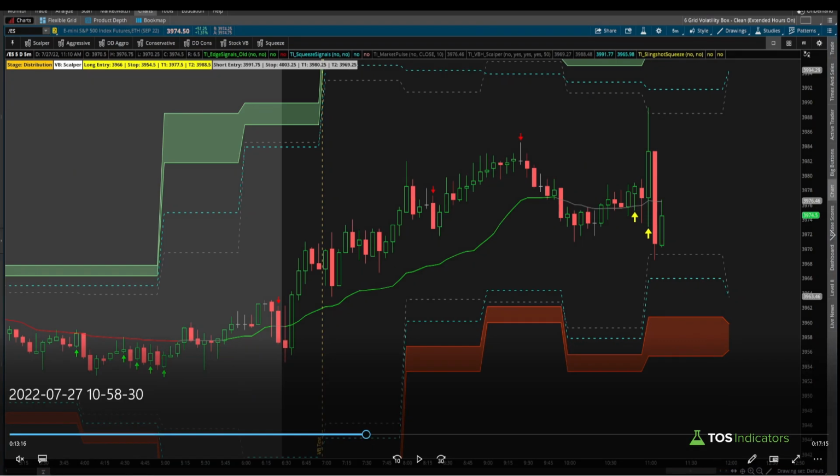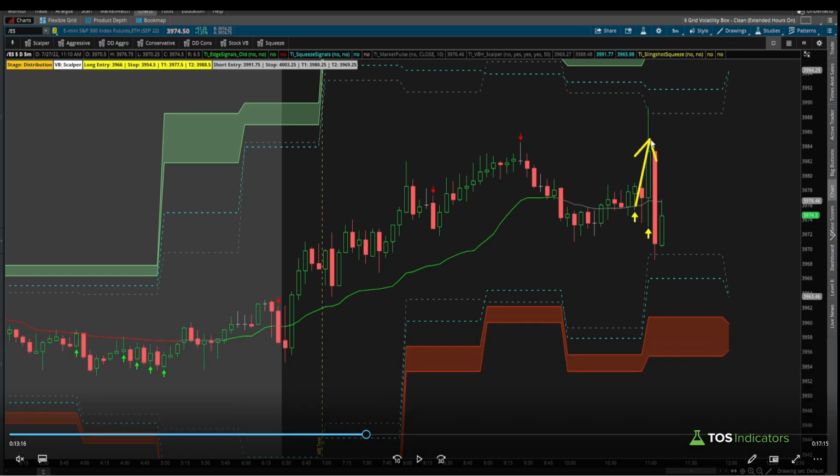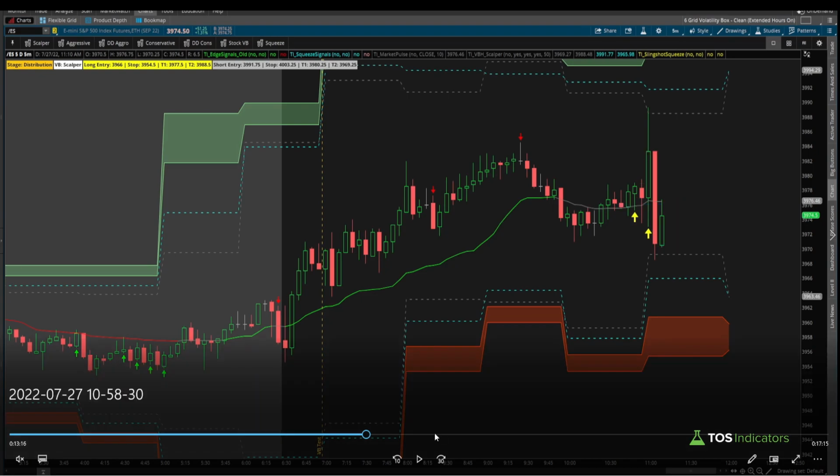So let me draw on this just so we can paint out the same thing we were talking about. So first the up move, then the down move, then the reaction, taking us to really the middle point where all of this volatility began from. Now at this point, we need to start to use price clues to make the decision around which way we think price is likely to break.